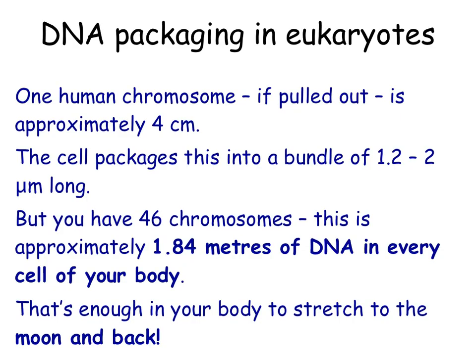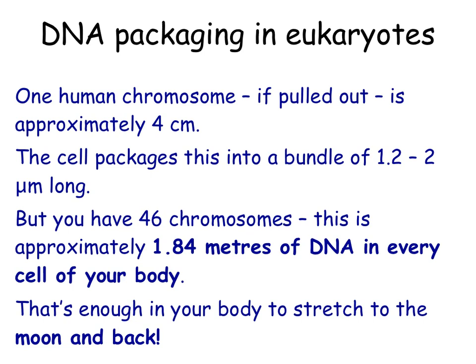Now we're going to go on briefly to have a look at the DNA packaging in eukaryotes. In a human chromosome, for example, if one chromosome is pulled out, it's roughly about 4 centimetres long. But the cell packages this into a much smaller bundle of about 1.2 to 2 micrometres long. Now you have 46 chromosomes in every cell in your body. If that was to be stretched out, that would be approximately 1.8 metres of DNA in every cell of your body. So if you were to take every single cell in your body and stretch out that DNA, it's enough DNA to stretch to the moon and back.